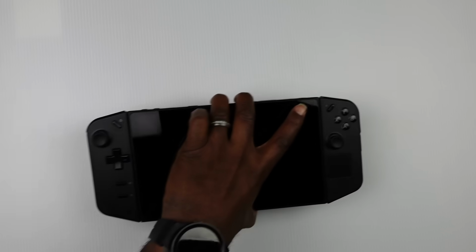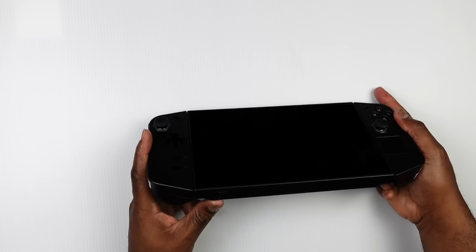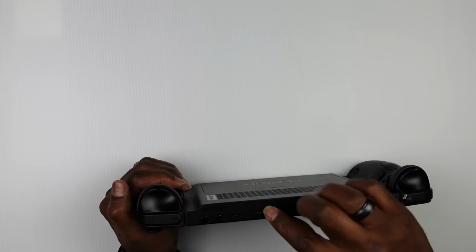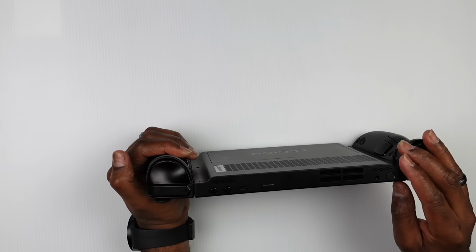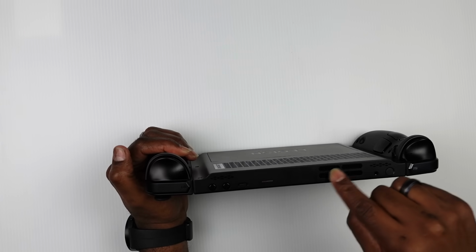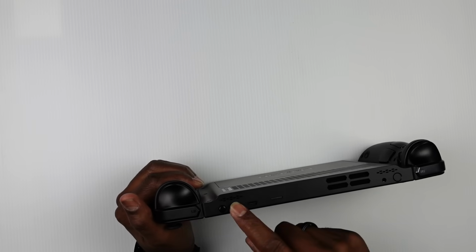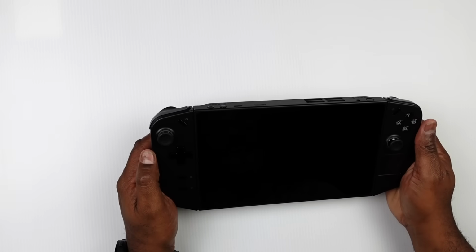Now, I'm going to boot this. Well, let's do a quick tour first. As the case showed, you have a charging port for the USB-C on the bottom. You've also got one on the top here as well. Here, you got your micro SD card slot, volume up, volume down, power buttons, headphone jack, heat ventilation here, heat ventilation on the back as well. The speakers are here and they sound great. They just don't get very loud. So I use my headphones anyway, not a big deal.